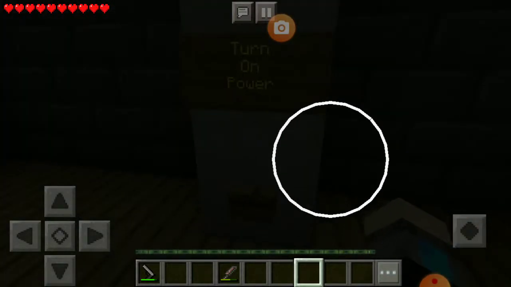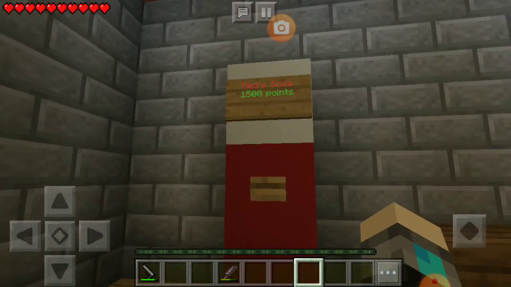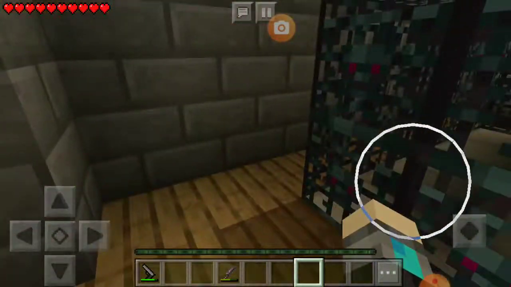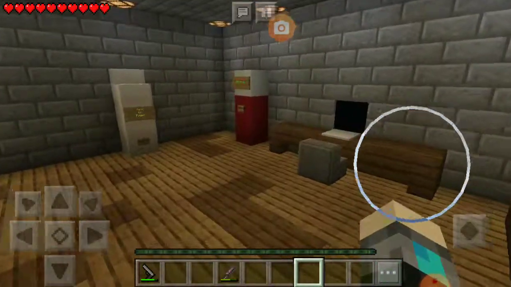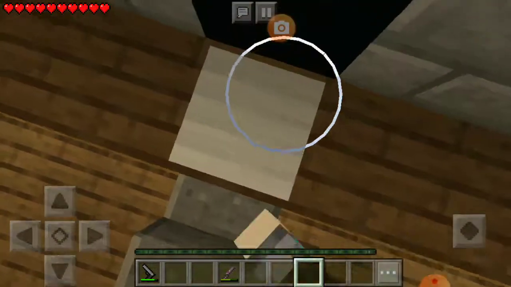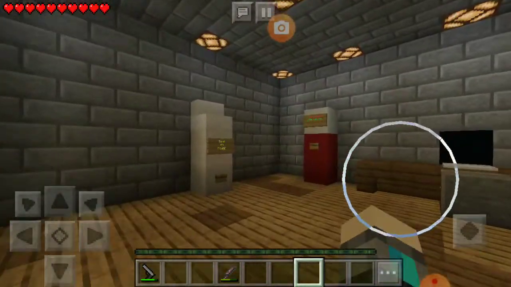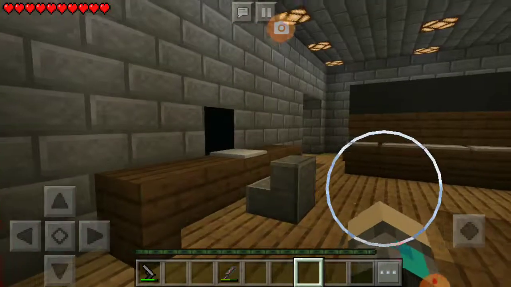Turn on power. I'll do that. How much is it? That's so much better. Red soda. Oh, yeah. What was that? I think it's strength or something. Do zombies know where we're at? Why do we have spawners? If we have a computer, let me play some Roblox on here. Okay. Wait, what's this? Okay, that was the button leaning. Just the little jump scare.